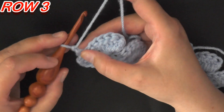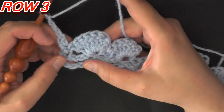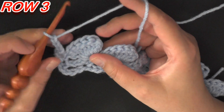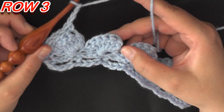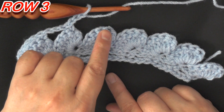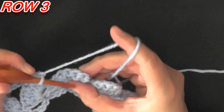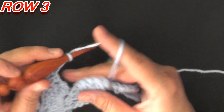Put a single crochet in this very first single crochet. This time you want to chain 3 — we're going to be doing a prep row, like we did in the very beginning first row. After your single crochet chain 3, find the first double crochet and single crochet into it to anchor it down, then chain 3 again. Find the next first double crochet of the next shell and put a single crochet in it, then chain 3 again. You're basically preparing to do your shells again on the next row, so this is a really fast but easy row to do.